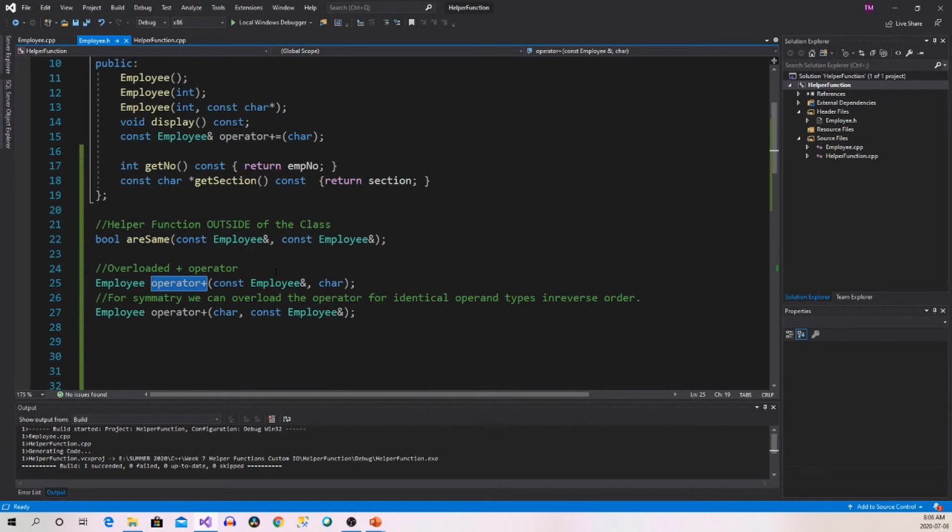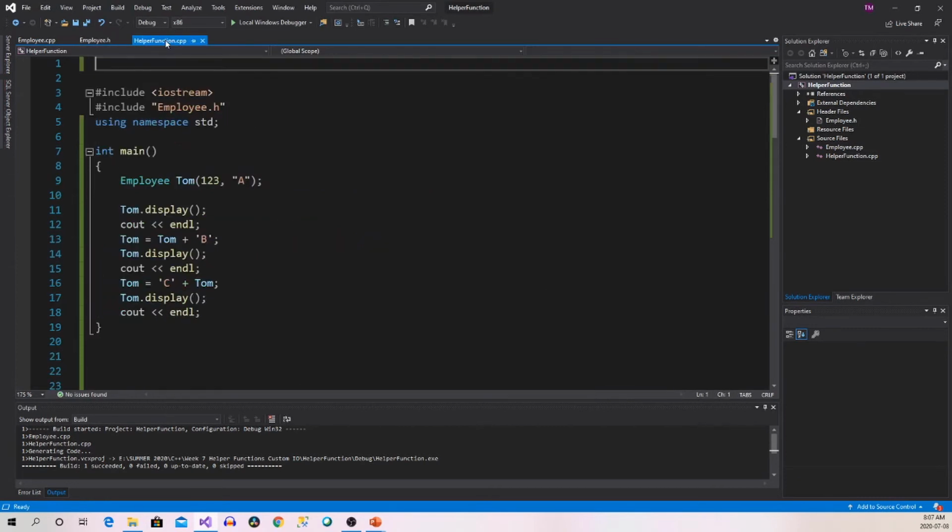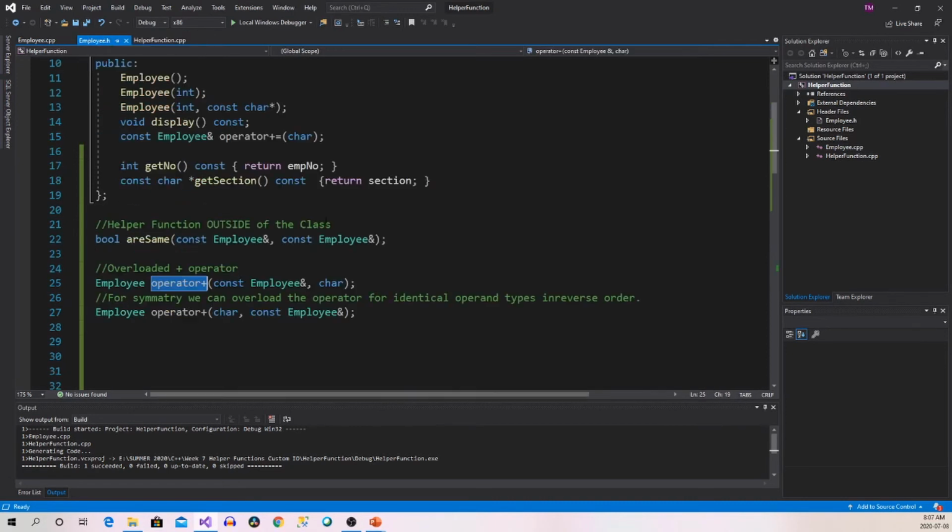We know that's going to be Tom, and we're going to add B, and we're going to add A. In the first example I added Tom and then B, and in this second example of this function I added C and then I added Tom. So if we go back to here, this is what I'm talking about. Line 13 and then line 6. Okay, so those two functions are handling either situation.